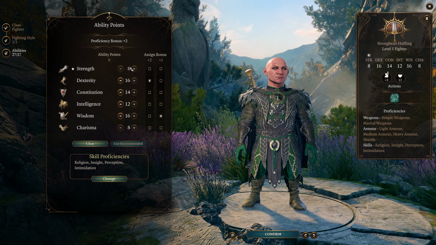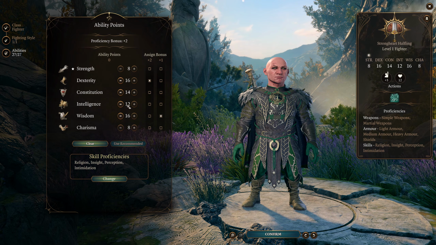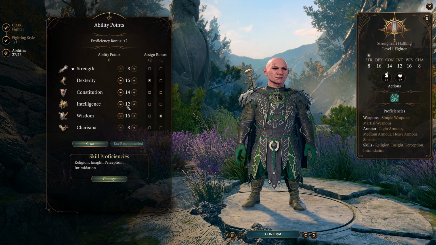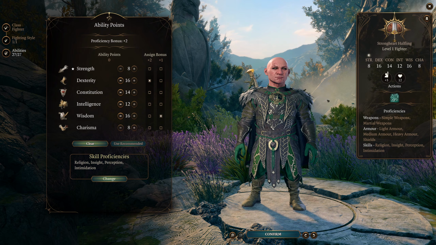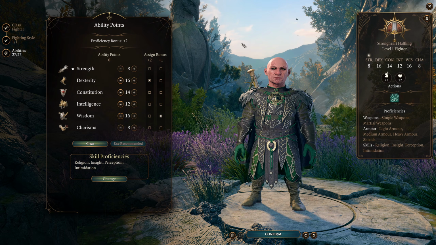But let's keep going. Constitution at 14, just a happy middle ground there. Intelligence at 12, because I just kind of wanted a different stat than Charisma or Strength to be our soft stat, but you can swap this up if you want. I quite like having Intelligence if we're playing a poisoner character who mixes and makes poisons and is quite research-based.